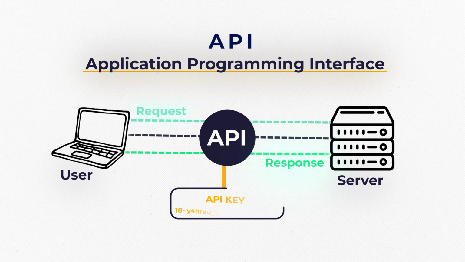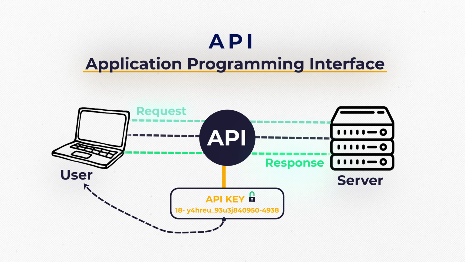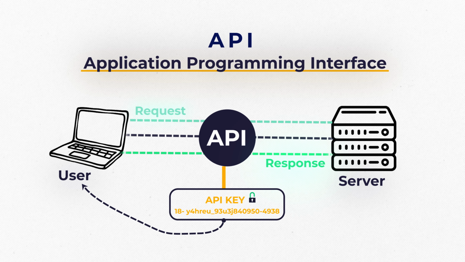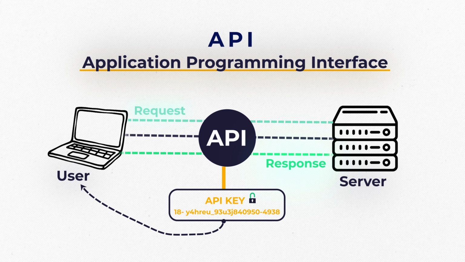What is an API key? An API key is your access badge, your electronic key. It's like a password. It proves who's calling the API. You need to treat it like a password. Never show it on a screen, never share it publicly like in a Git repository.